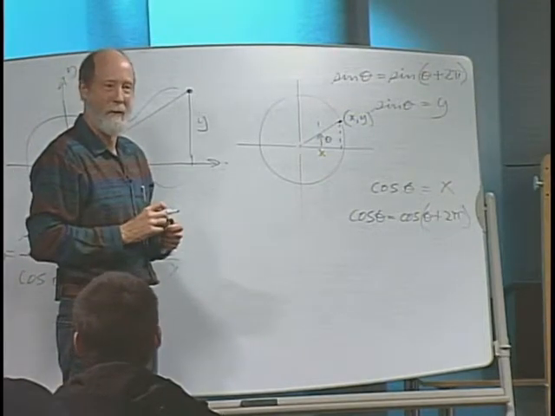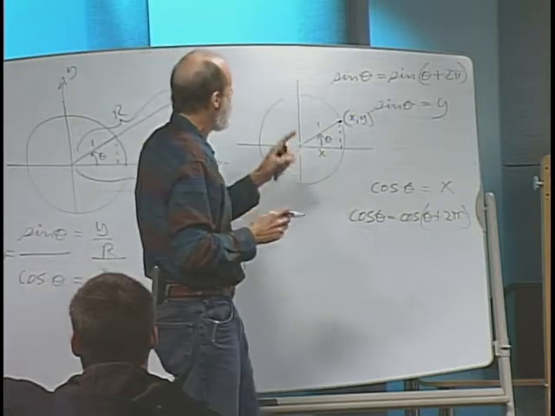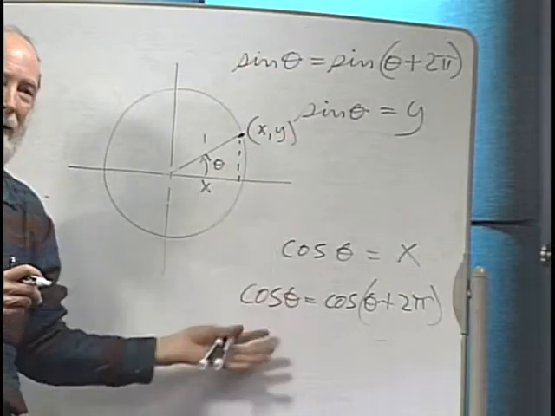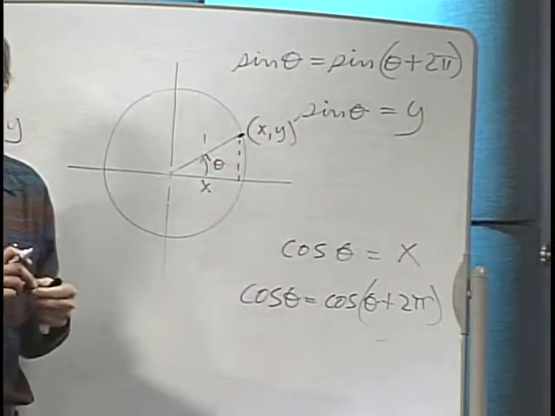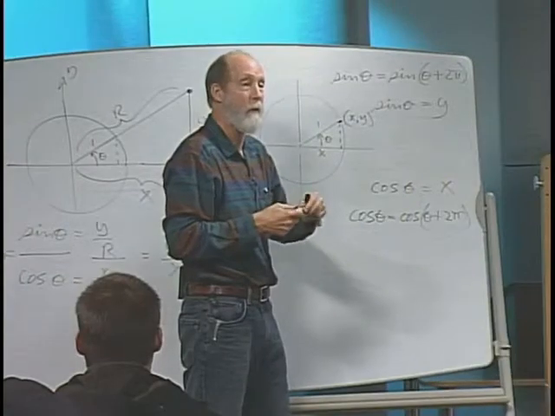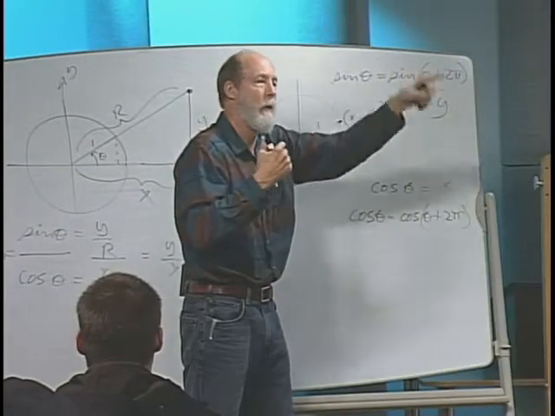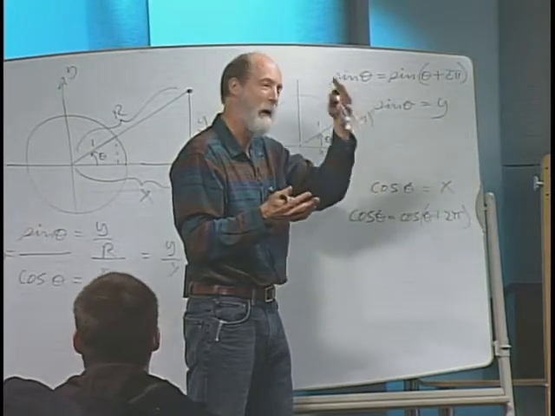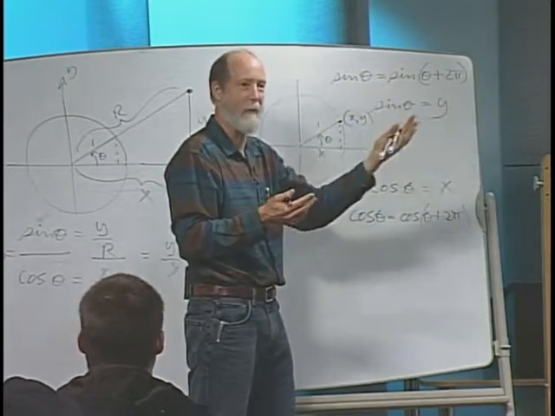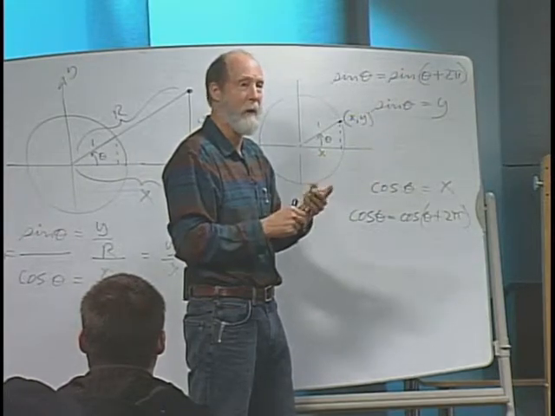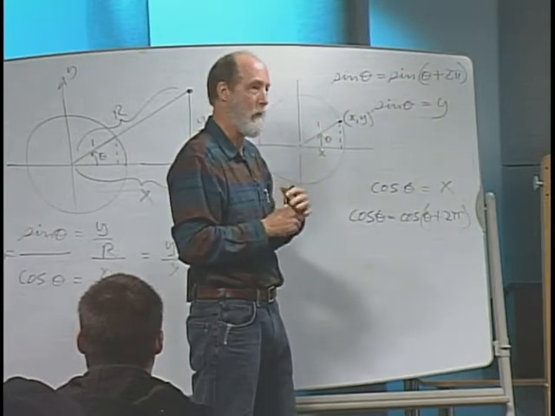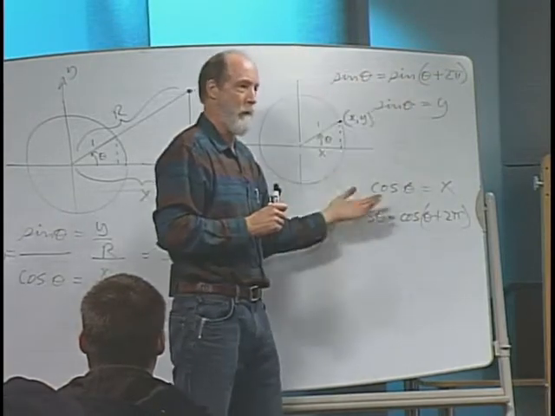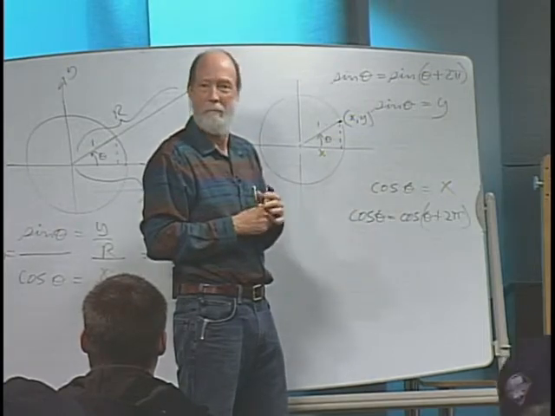Important property. Okay. We call that amount of angle necessary to start repeating itself in trig, we call that the period. Not much different than the period of the lunar cycle, 28 days or so. The phases of the moon start repeating after 28 days. Okay? So the word we use is the period, okay? Which is the amount of angle necessary for the particular function to start repeating itself in its behavior.